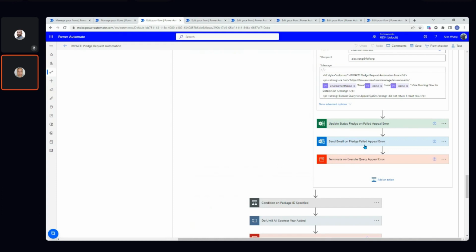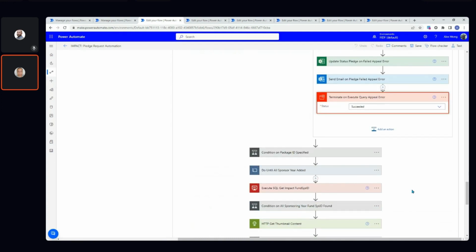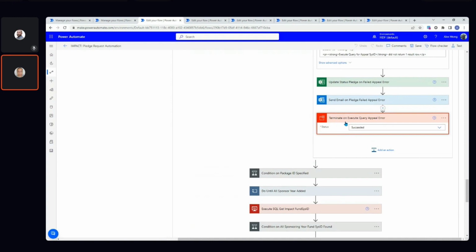That doesn't exist in Razor's Edge. Therefore, you terminate. You say, hey, no good. We're going to stop. We're not going to continue. All these subsequent steps are not going to continue because we have now terminated. The question probably in your mind is, why are you terminating with a success message?